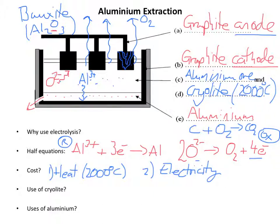That would have made an amazing school trip, but is a little bit far to go from London just to see an aluminium extraction plant. So those are the two major costs. And one of the things that people put down in exams is, well, replacing the anodes regularly is a major cost. And that's not really true, because the anode is actually quite cheap.